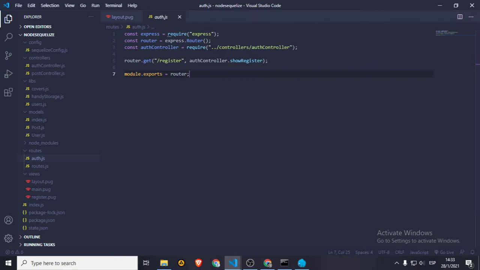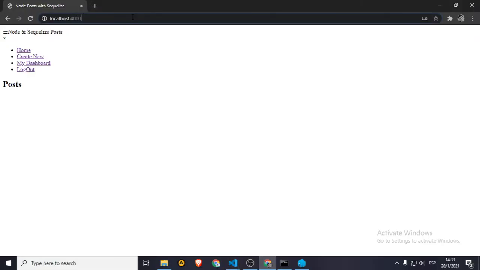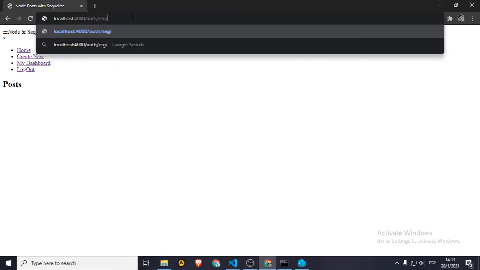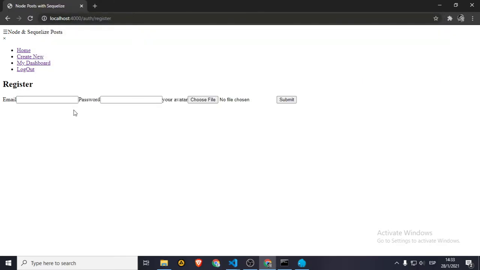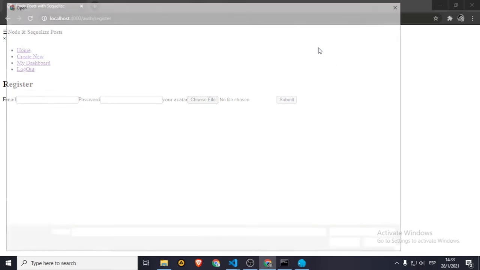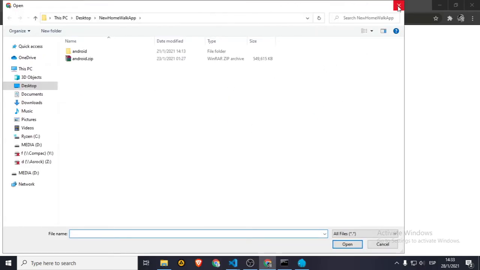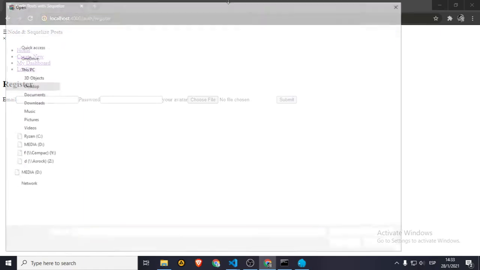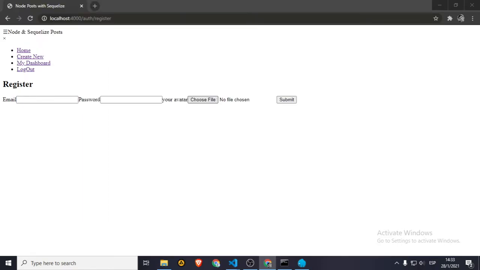So remember, we have the router to this register. So if I go there, I think it's auth register. You can see we have the form, and let me just open this one. It's okay, opens there. Let me just move this one and cancel that. That should open again on the other. Yep. So it doesn't block anything here.